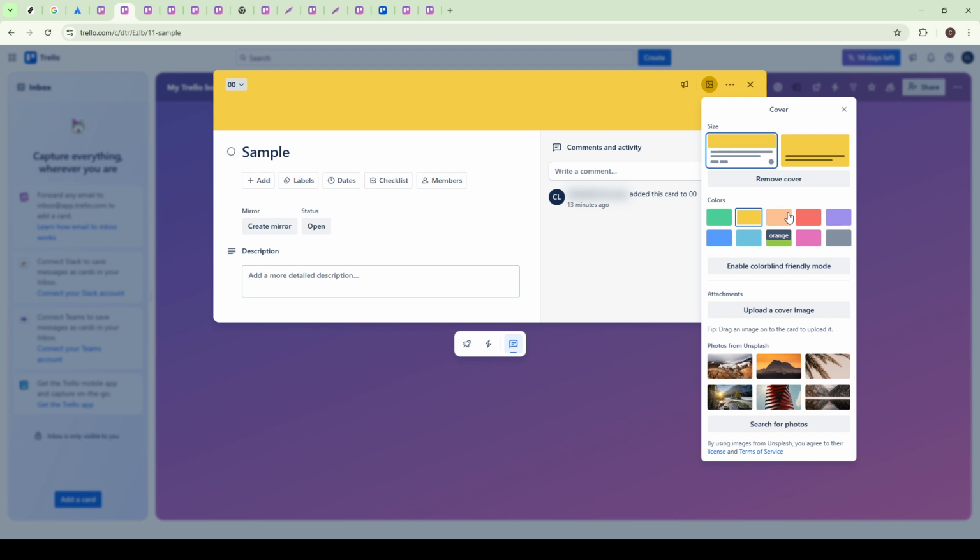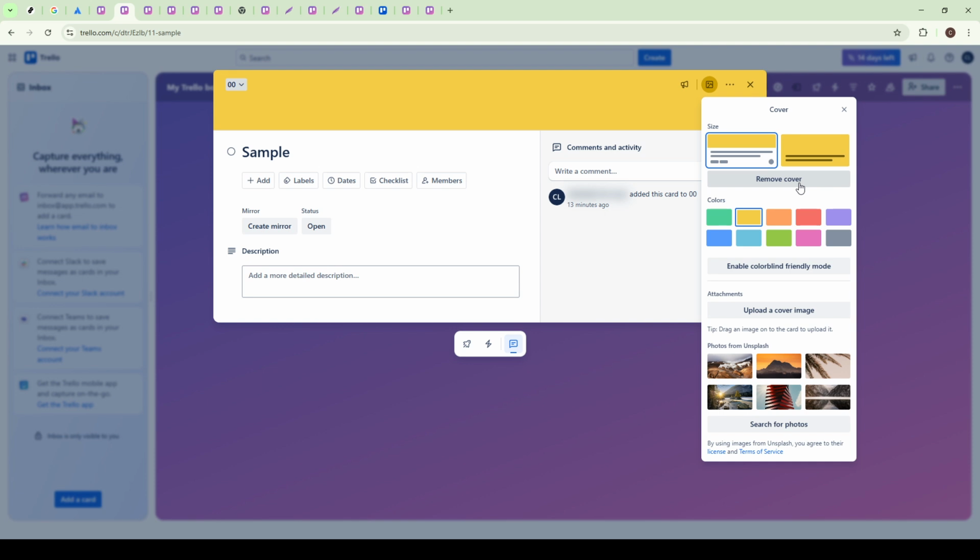to select. Take a moment to browse through these options and decide which color best fits your needs or preferences. The choice of color can act as a visual cue to help differentiate tasks, indicate priority, or simply enhance the board's visual design. After you've settled on a color, click on it to apply it.